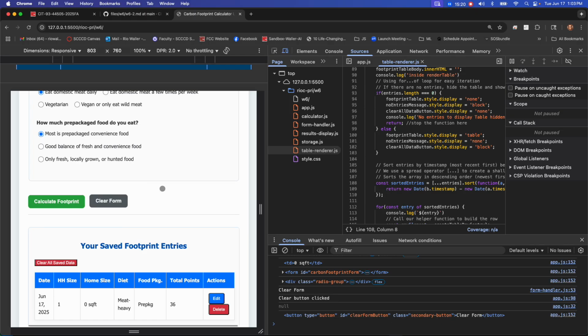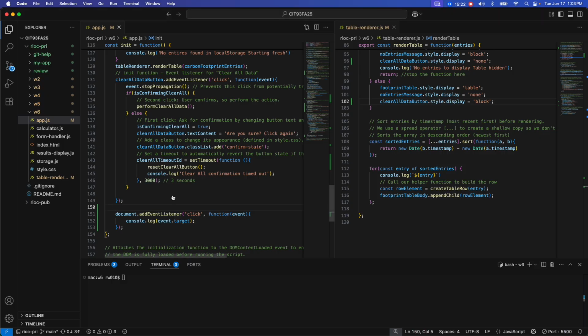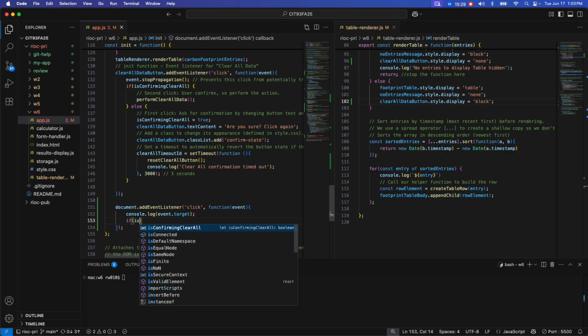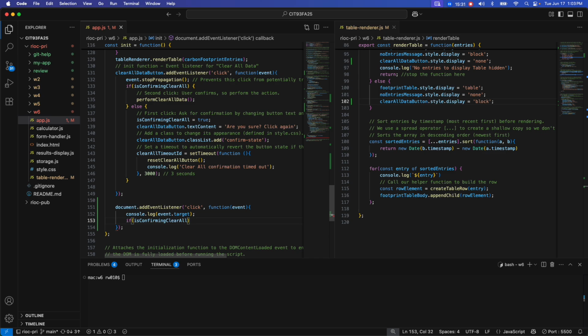So what can I do in that case with this event listener based on the idea of managing my state? Well, I can say if is confirming clear all and. So in JavaScript, the operator and, okay, two ampersands, it represents the and operator. So we've seen the or operator a little bit.